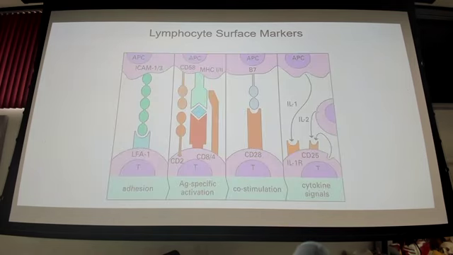Looking at the way some of these interactions might occur temporally, we have our antigen-presenting cell at the top of all four of these different cartoons laid side by side. Our antigen-presenting cell is up here, and it's showing us four different examples of these binding interactions with different surface markers. Here's our T cell on the bottom, APC on the top. The first one is the adhesion interaction between LFA1 on the T cell and an integrin called ICAM on the surface of your APC.